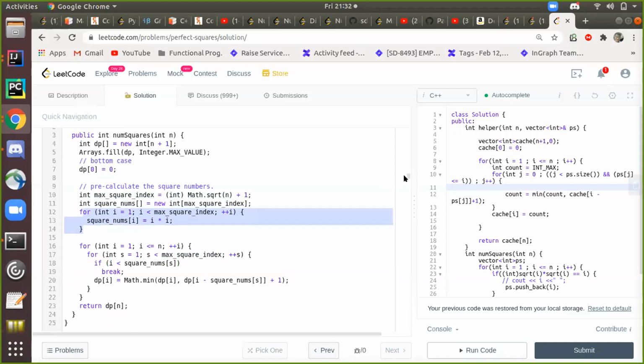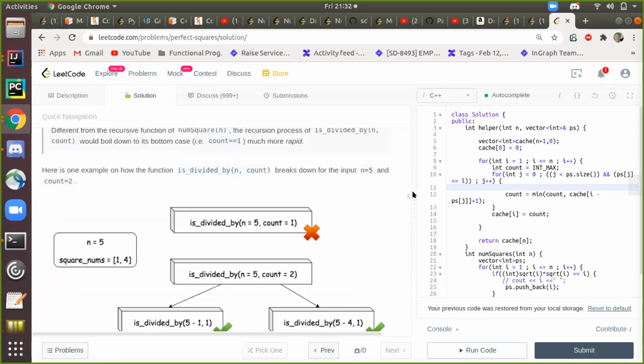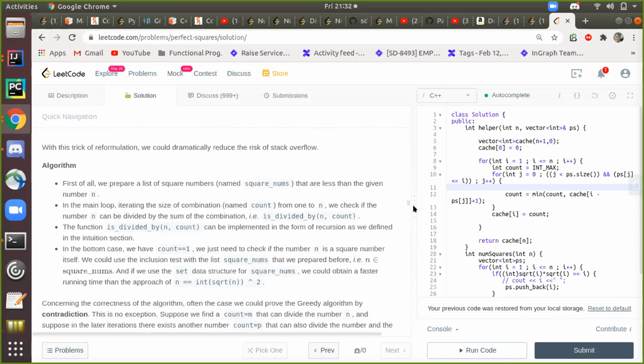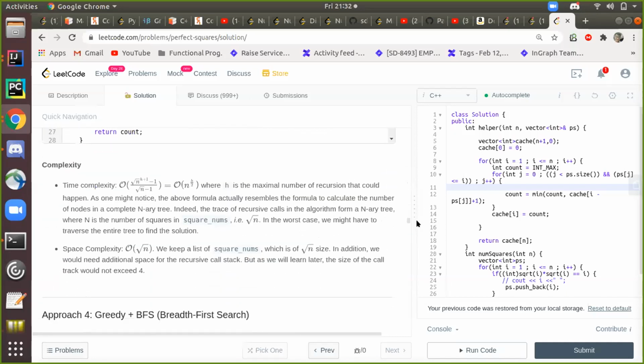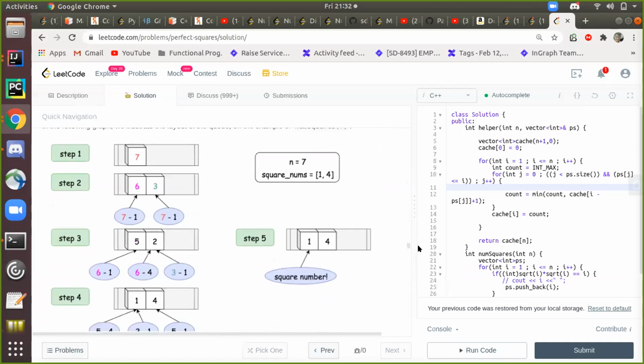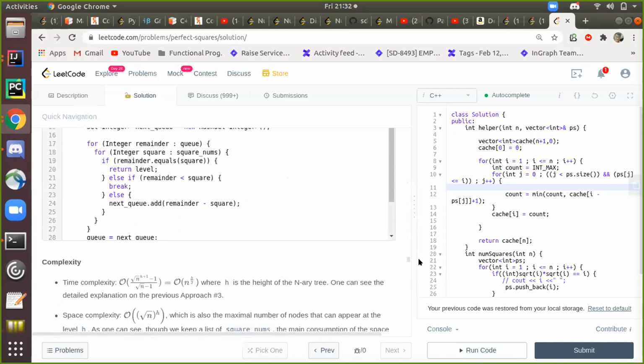Okay, is it? But here we are doing much more optimization in DP, right? We are reusing the things which we have already seen. So technically, this should be much better compared to that of BFS. But yeah, this is better. They have given a very complex time complexity here. Polynomial kind of, not polynomial. It is n raised to h by 2, right? So in the worst case, what can be the height?